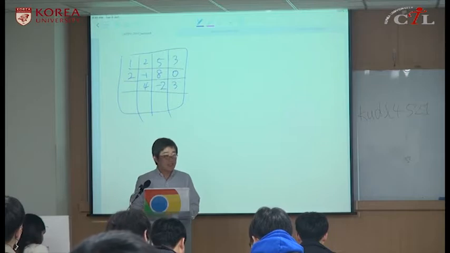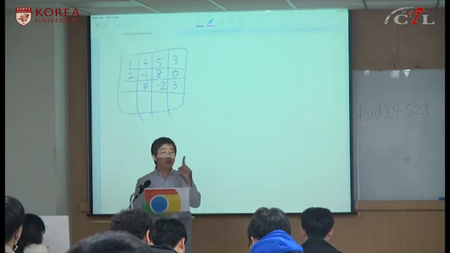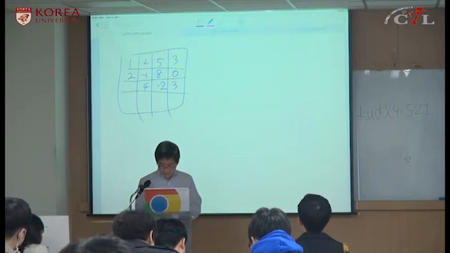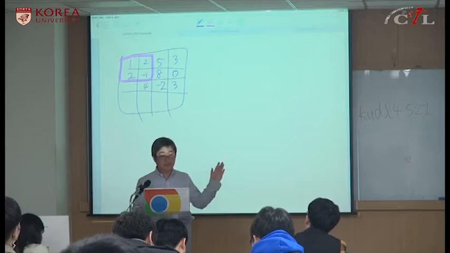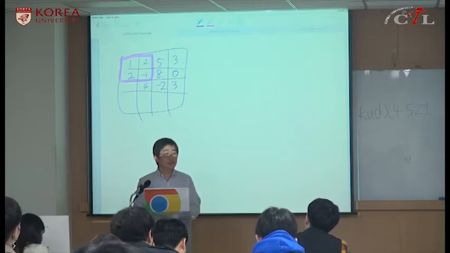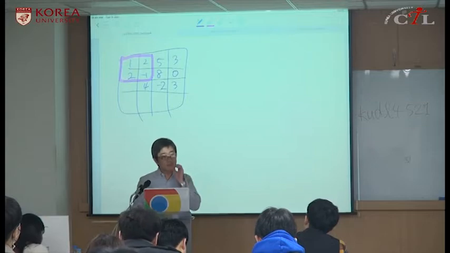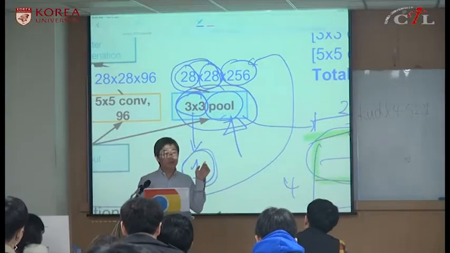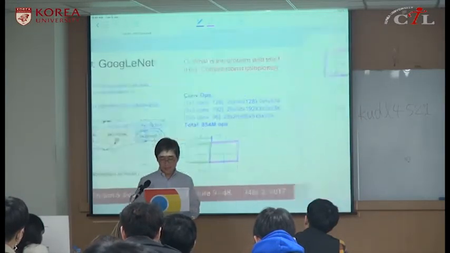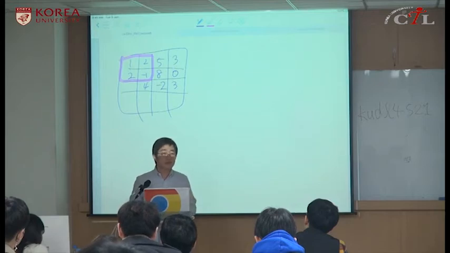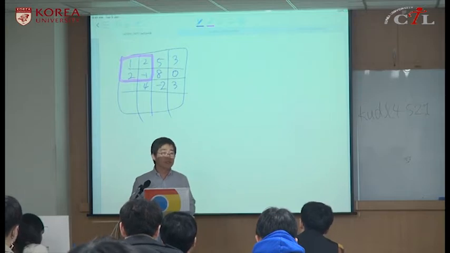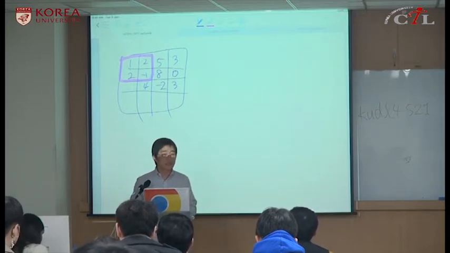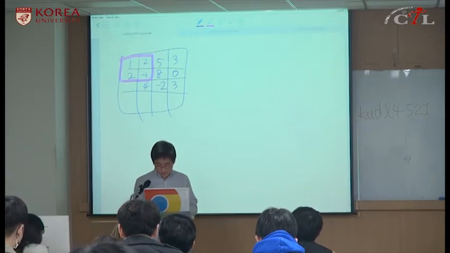Okay, so let's apply the simple case of 2 by 2 max pooling with the stride size as 1. What will be the maximum value? Let's just set the padding size as 0. In this case, it will not give us the same spatial size, which is different from applying 3 by 3 max pooling with a padding size of 1. But I'm trying to explain the effect of max pooling with overlapping windows, where the stride size is smaller than the filter size. So in this case, the max is 2, right?